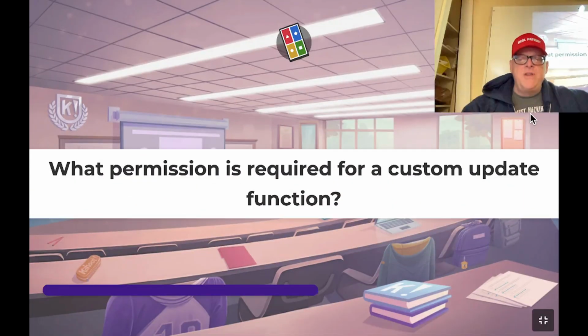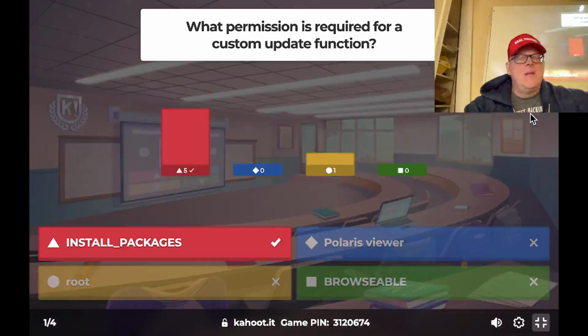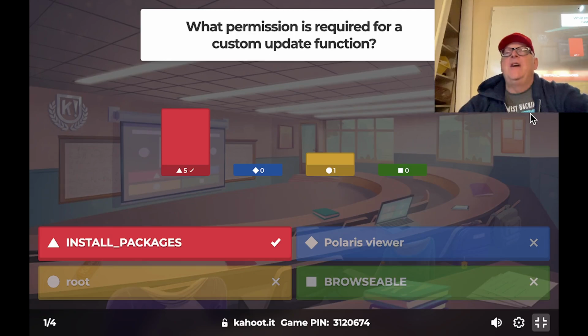Okay, so what permission does it take for a custom update function? Yeah, the main thing I think about this is Java on Windows. If you have Windows, the Java update is always popping up in a separate box.